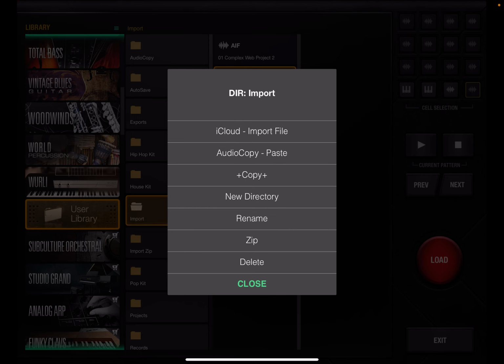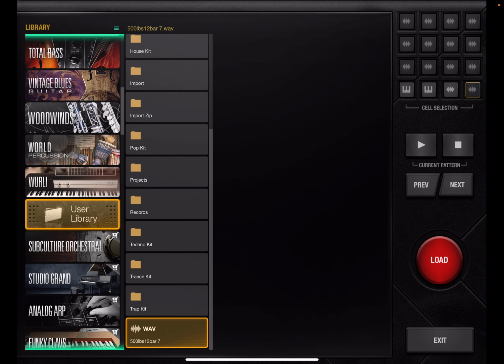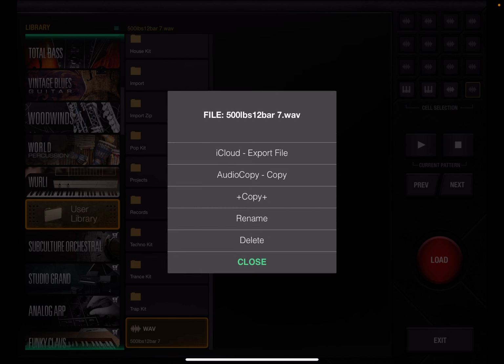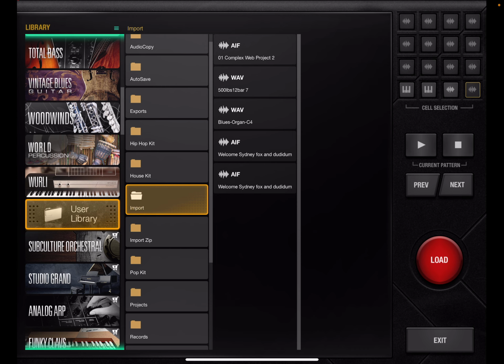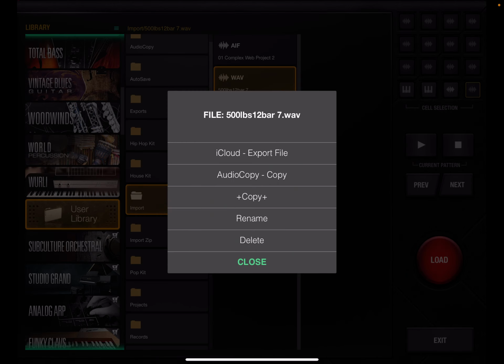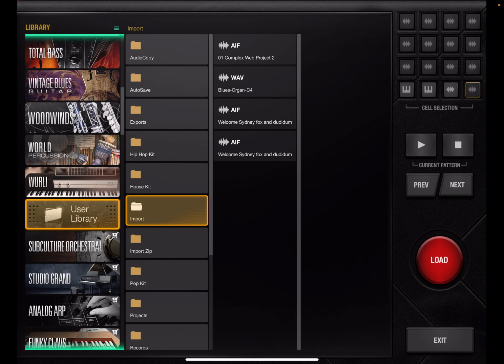You're going to then get a bunch of options here. I'm not going to go into all those options, but there's some stuff you can do. Now, that's the other thing. You can also double tap on a single file. This is the one that I copied to the wrong place. Now let me show you. Also, you can get rid of this file, like the one that I just put in here. Let's just delete that. You can rename it as well. The audio copy doesn't work. That's, I think, deprecated.